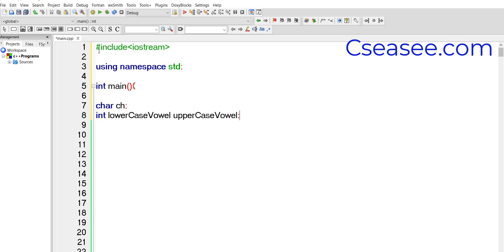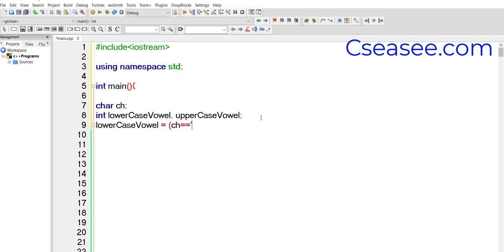So I have given two variables, lowercase vowel and uppercase vowel, and then I will have to assign the values for these variables. So the lowercase vowel will have all the lowercase letters, right? So when I say all, it means the lowercase vowels. So ch, we have to give this assignment operator. So you can either give a space or you don't have to give a space.